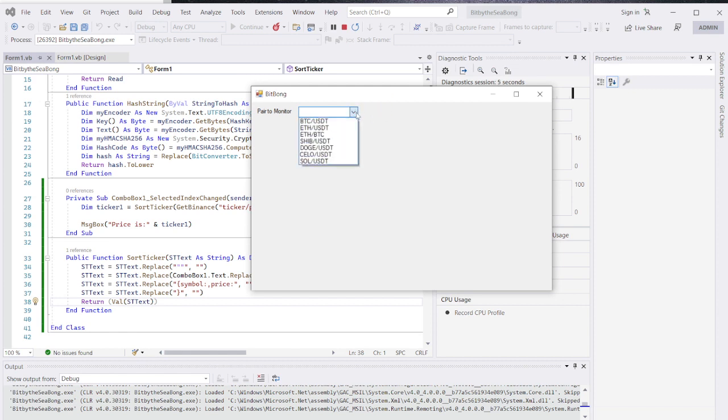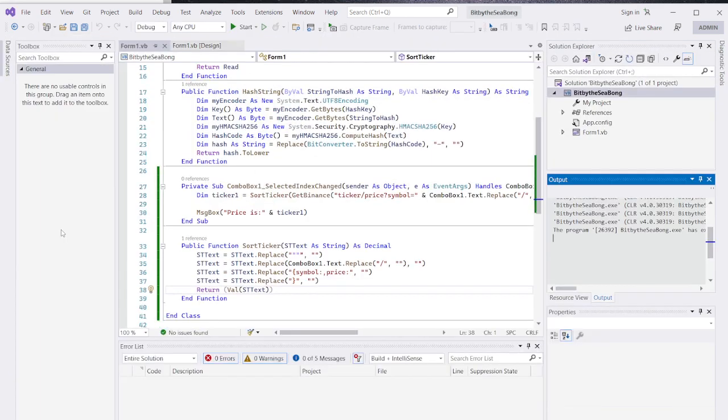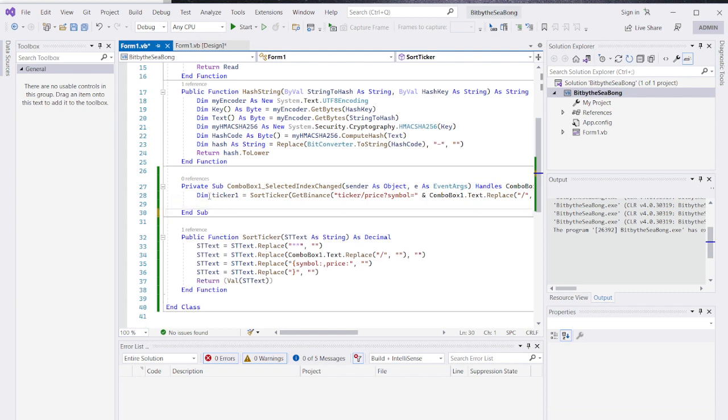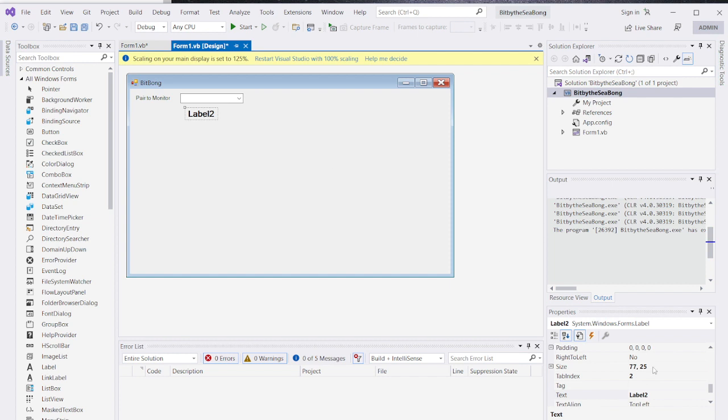The program here, this time we'll do ETH/USDT, and the price is 1707.73. We've now got our price. We've got the full ticker information. So we'll close this. Instead of having it in the message box here, what we're going to do is get rid of this message box completely. We don't need it. And we're going to put this straight into our ticker information here.